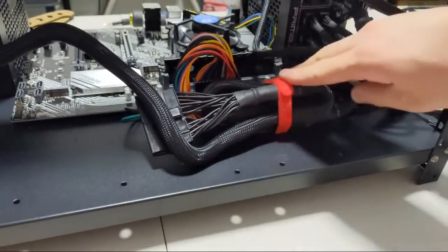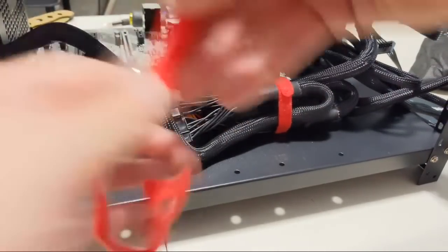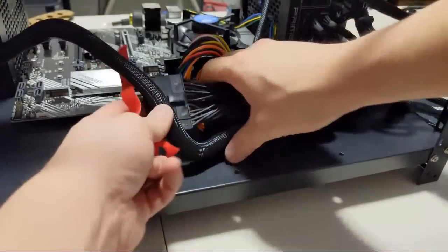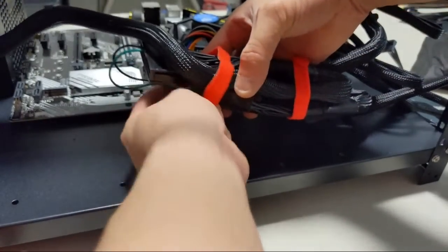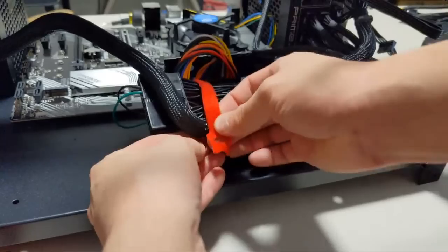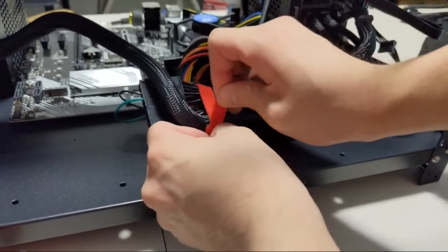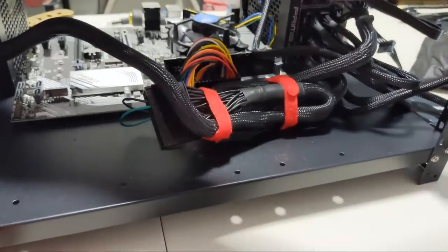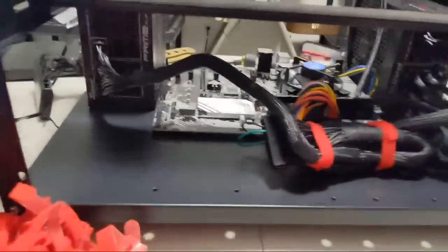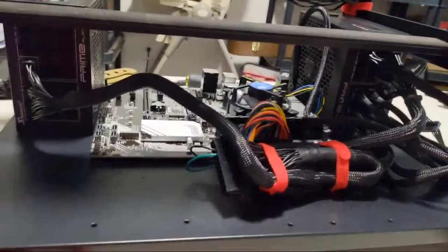Okay. I think I can put another one. Let's do the other one over here. Why not? Okay. All right, there we go. 24 pin is good on both power supplies. We are good on that side, and now we are good on this side. Okay, now time to put in all of the other PCIe cables here.